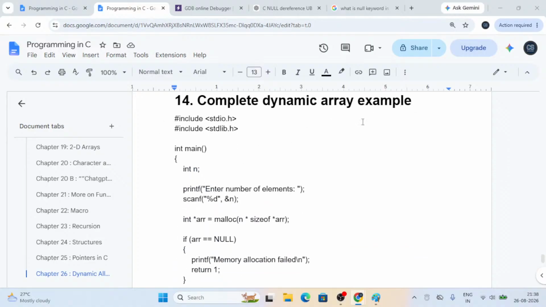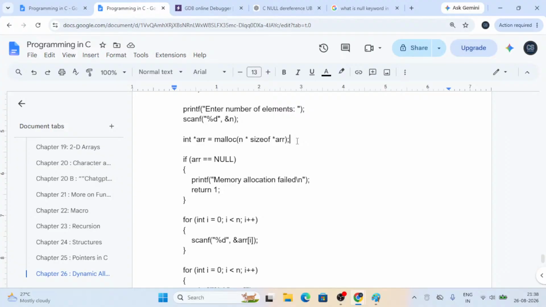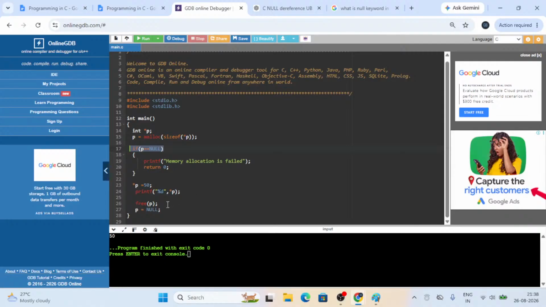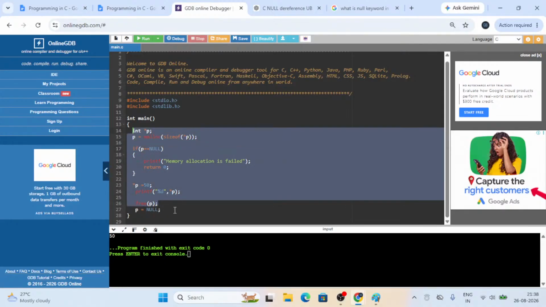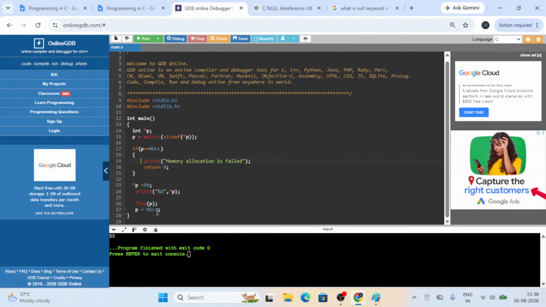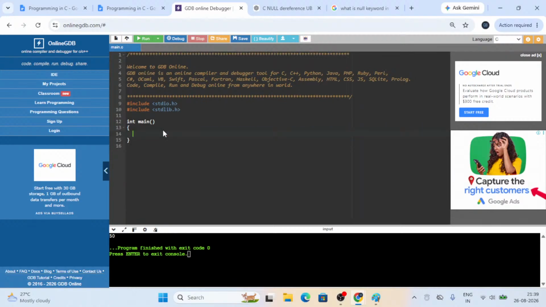So, a complete dynamic array example. The number of elements we have to give, and then allocation will happen. But before this we saw: int n, scanf %d, &n, and then int array[n]. array[0] is equal to 0.